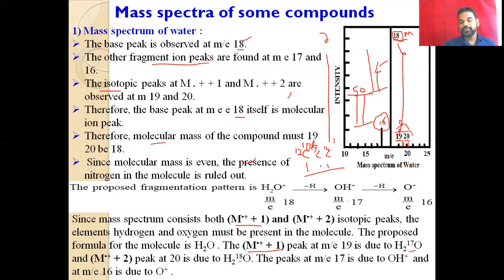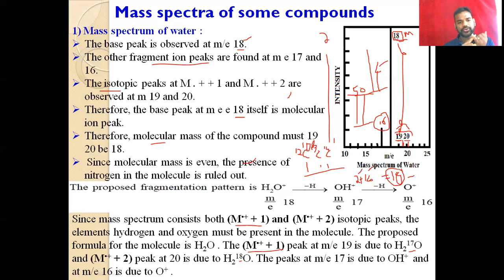So oxygen compound means the oxygen must have 16 molecular mass. The atomic mass of oxygen is 16, and then the molecular mass of the compound is 18 from the given spectrum. Then the remaining two are from the hydrogen. So after the addition of two hydrogen, the molecular mass becomes 18. So one oxygen and 2 hydrogen, it becomes a water molecule with mass 18. This is a very simple one. You can easily expect the compound structure here.